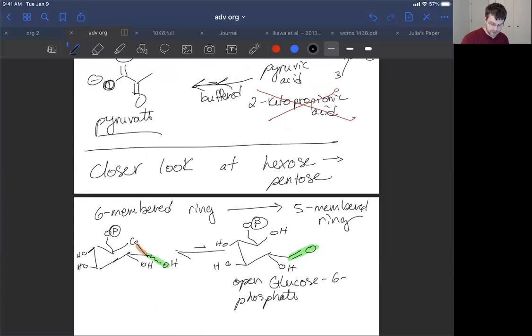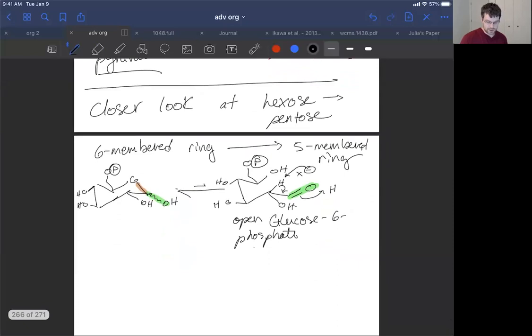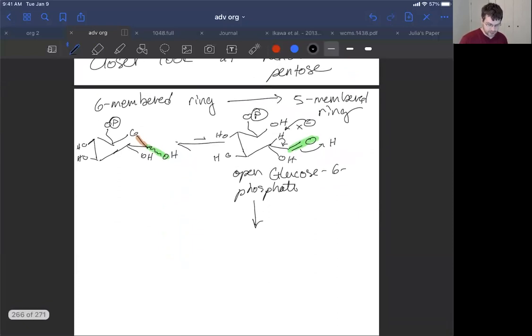Okay, so I have my open form of glucose 6-phosphate. What I can do is actually recognize that if I have an aldehyde, I could potentially deprotonate this. So I'm just going to have some base come in. And this is definitely facilitated by some sort of acid residue or some sort of acid something floating around. So I'm going to have this negative charge come up and grab an H instead of just letting it sit around as an enolate, which would not be stable at physiological pH. And indeed, that's a glutamic acid residue. Okay, so we now have our structure.